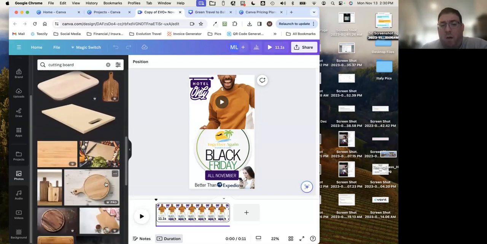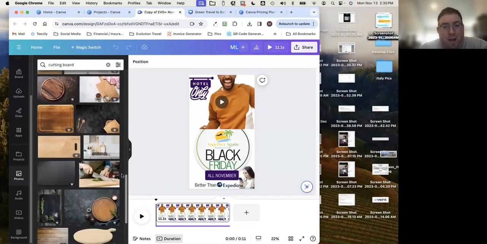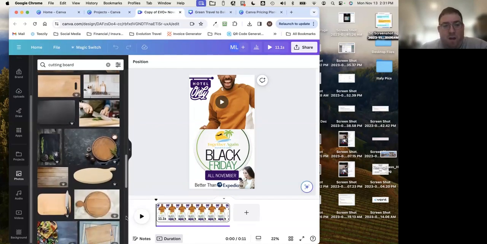So it gives you a ton more flexibility on the images that are out there. Like I said, I haven't looked recently to see what Shutterstock was, but I think last time I checked, it was like $40 for 5 images or something crazy like that. So having all of this at your fingertips at $10 a month is just crazy.